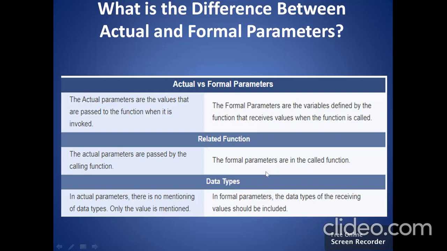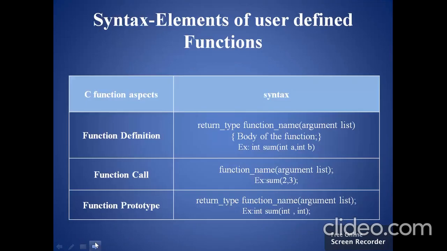So in the case of formal parameters, we have to keep in mind two points. The first one is that the formal parameters are present inside the function definition. The second one is that we mention the data types of the receiving values. Next, we will do a revision about the syntax of elements of user-defined functions.